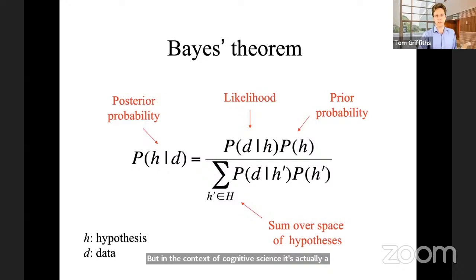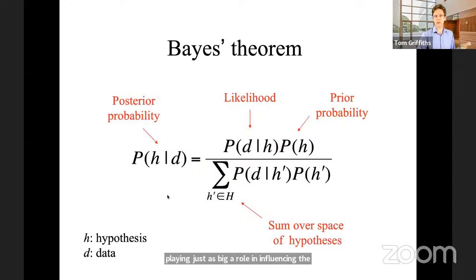And the reason is that if we look at the right-hand side here, we have these two things that are being combined together, right? One is this prior probability, the other is this likelihood, and only one of these is about the data, right? So the likelihood here is encapsulating the information about how well a particular hypothesis fits with the data that you observe. And there's this other factor, the prior probability, which is playing just as big a role in influencing the conclusion that you end up reaching.